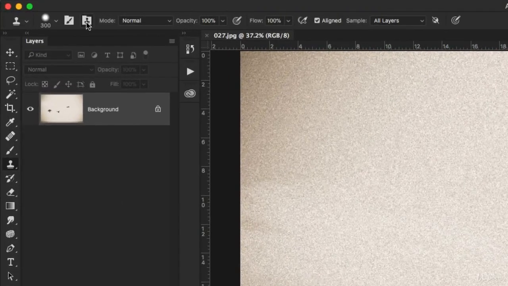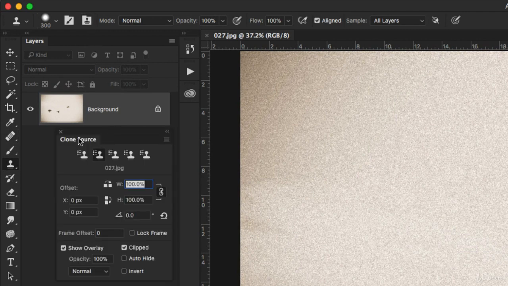Alright, so right next to that we do have a new tool option that we haven't talked about previously because it's only available for the stamp tool as well as our healing brush tools. So once you click on that, you're going to get a new panel. It's called Clone Source. And I can try and explain what it does, but it'd be better to show you. So we're going to go over this in this lesson once I begin to show you how to use the tool, and then it's going to make much more sense versus me trying to explain what it does.